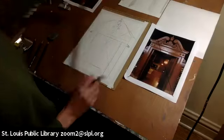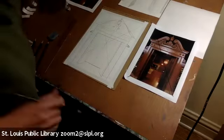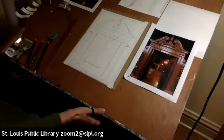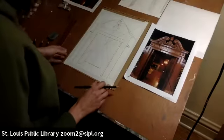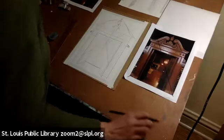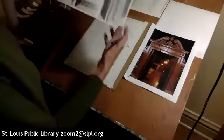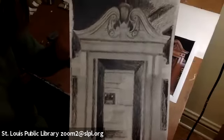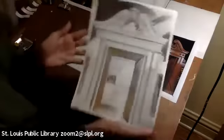Okay. From here, I feel like I should switch to my more finished drawing so that you can see what that looks like. Maybe I'll have them side by side. So here's one that I worked on more last night and started adding value to. And it's nowhere near finished either, but it's a lot more so than this one.